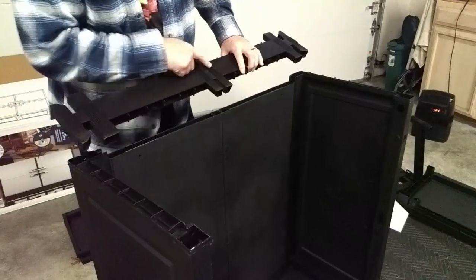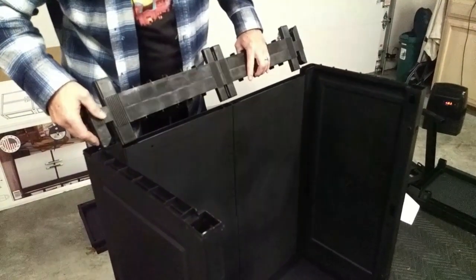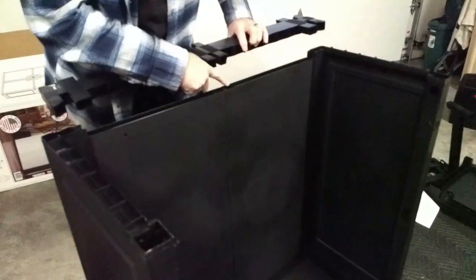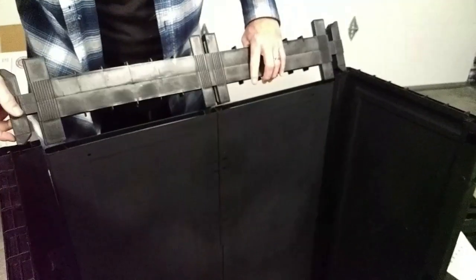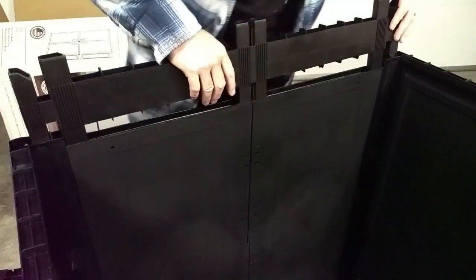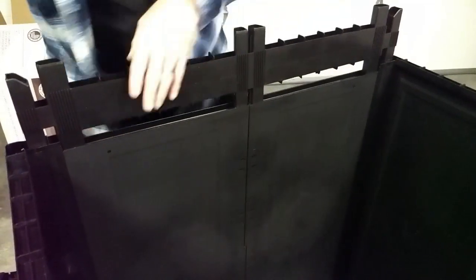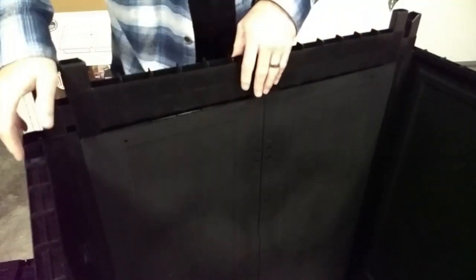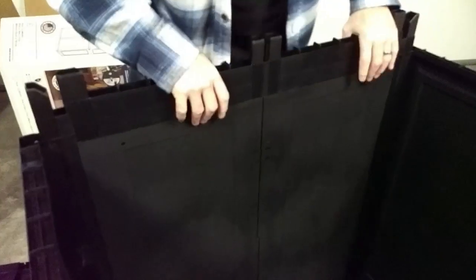Okay, now we're going to put the large back in here, and you can see that the shape of these pins align to the shape of the holes. That'll help you guide it in. So we just need to position things in the back panels from step two. Line them up before you start forcing them in. They should go in pretty easy, but there's always a little bit of friction. So you always want to line it up. There's the click, so it looks like it went in straight.